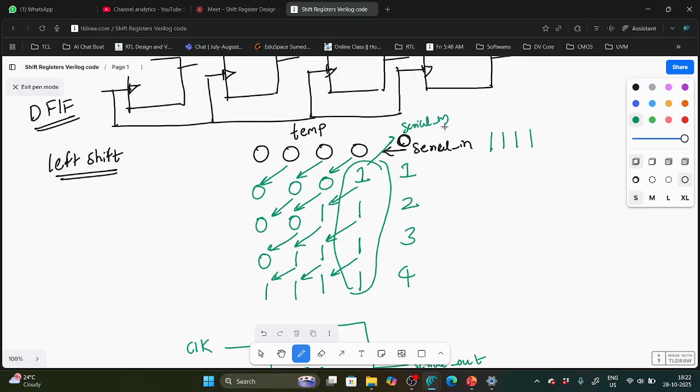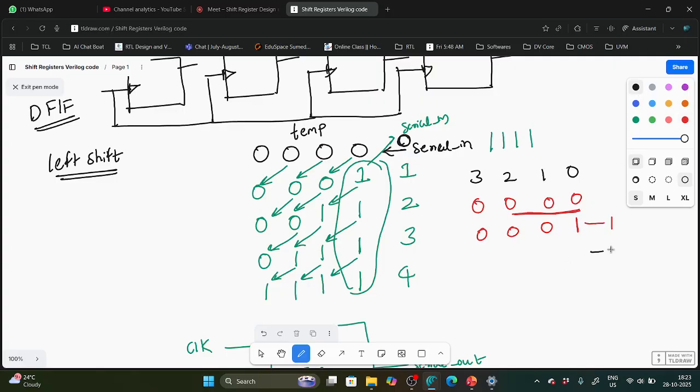Here, what I will do. So this is the index value 3 2 1 0. Initially the values are 0 0 0 0. After that, these values are shifted, that means these values are coming here, and one more data is loading. So this is at the first clock pulse.